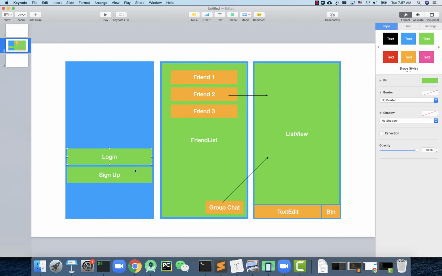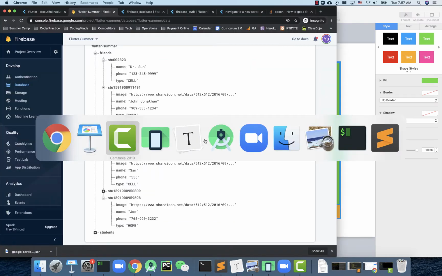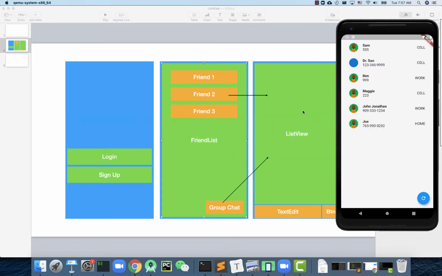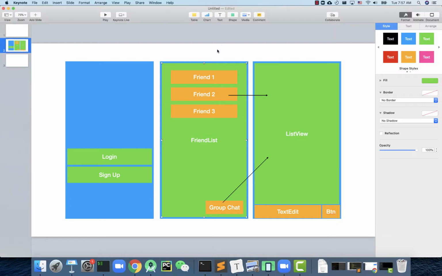We start with the login and sign up screen, which we already have. It's already integrated with the Firebase database, and then we also want to build a friend list view. That's basically what we have right now in the app here. You can see the list of friends, and we don't want to do the add friend type of feature. We'll just assume that whoever has signed up will show up, so we'll be loading from the Firebase database. But if you know how to do that, you can always turn it into something where you control who will be our friends. And then we want to implement the chatting.